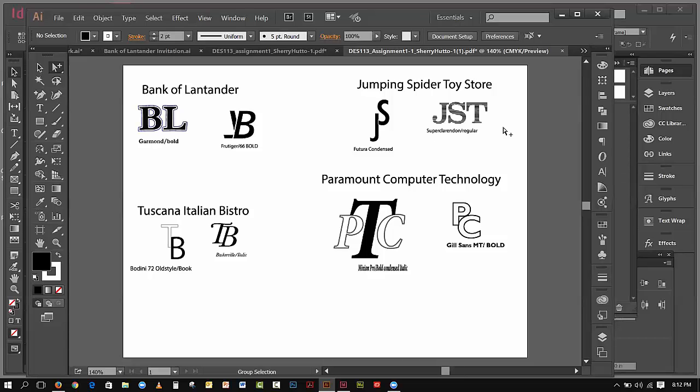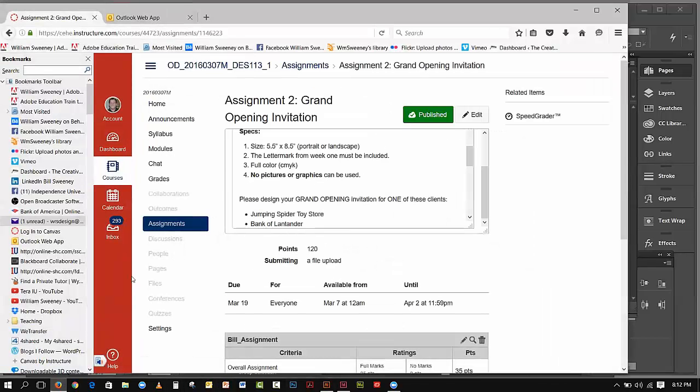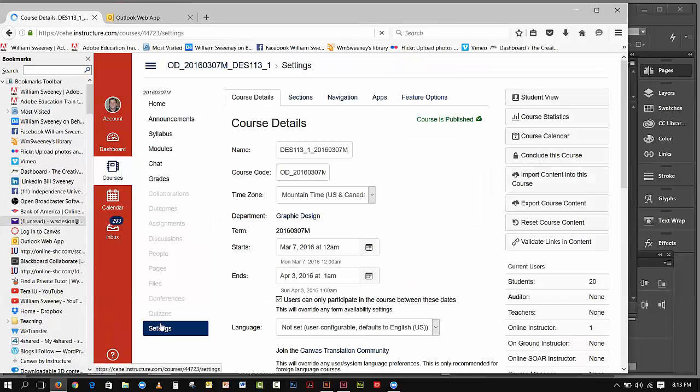Anything you need to ask me? Well, I did want to ask you about embedding them in my post. All right. So to embed them in your post, what you have to do is go into settings. See, I'm an instructor, so I do it differently.